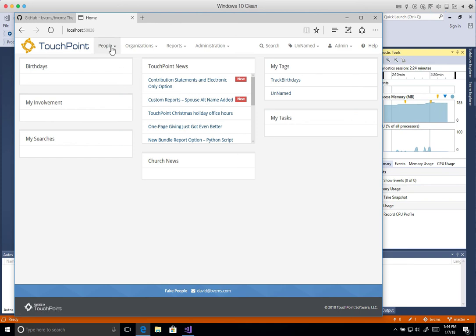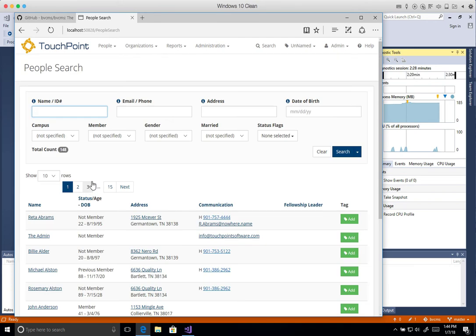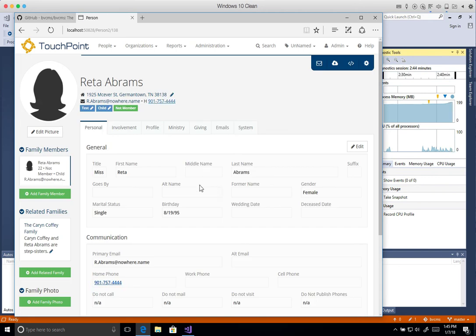So we're running here. I'm going to the basic search page, and this is just the list of the 150. Actually, it's not quite 150, but it's the list of people that are in the database. So if I go look at Retta Abrams, these are not real people and not real addresses and not real anything for that matter. I mean, the phone numbers may get you somewhere, but it's not a real phone number that we know anything about.